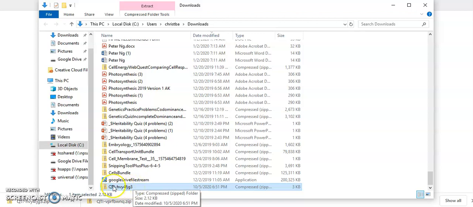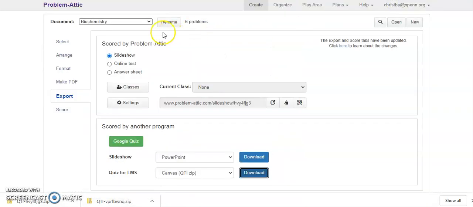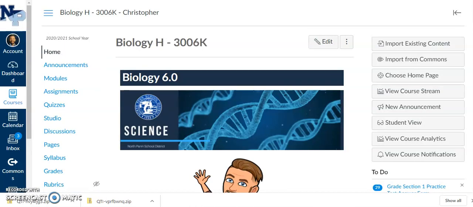My suggestion is to just remember that it's QTI, that's how it always starts, QTI, and then the first three alphanumerical things, H, V, Y. So I'm going to remember that, and that will be the file I will import. That will be my 6 questions on biochemistry. So I don't need to open it. It's just for my location. So I've exported it from Problematic, so I can go over now to my Canvas page.